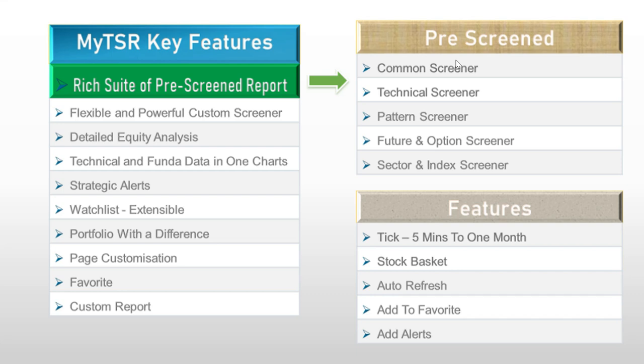You can add any screener to your favorites, so that you don't have to go through the multi-step process of choosing a sector, choosing a tick, choosing a stock basket, choosing a screener. Once you add a screener to your favorites, you can go in a one-click process. You can also add alerts. Let's say you are looking for a head and shoulder pattern created on a stock basket, your watch list. Once you set it up, it will give you an alert either in the form of a web-based pop-up, or an email or an SMS alert.